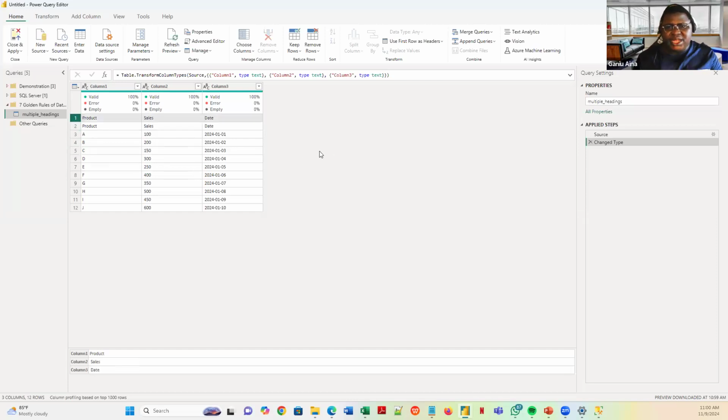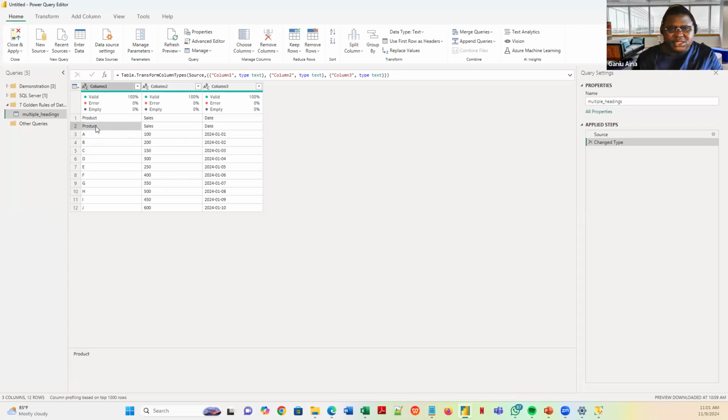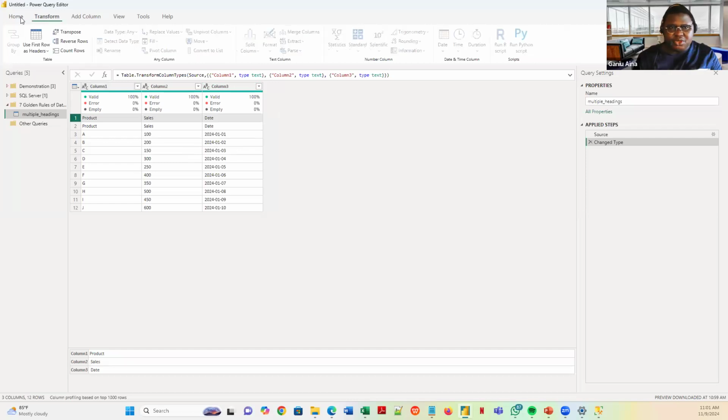So one thing I can do is, I know that this index is number 1. I only want to see the data like this. Products should be the title at the top. You should have A, B, C. So I want to remove this one. So one thing I can do is there are different ways. I know somebody that will first use first row as header. So one thing I'm going to do first is I want to remove this number 1. I will go to, if you are on the home tab, make sure you are on the home tab.